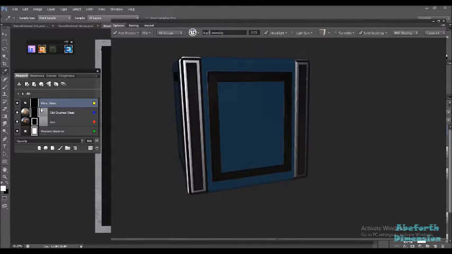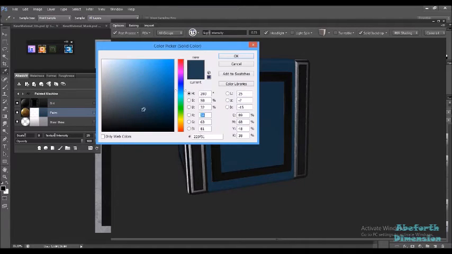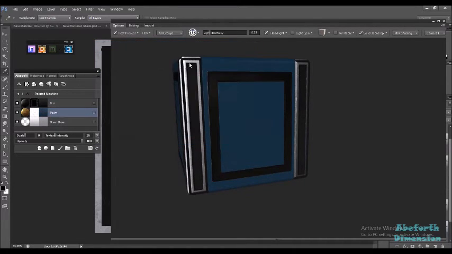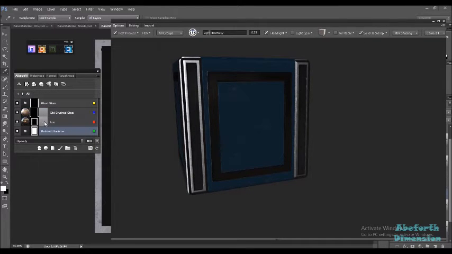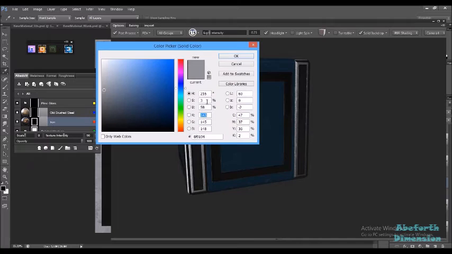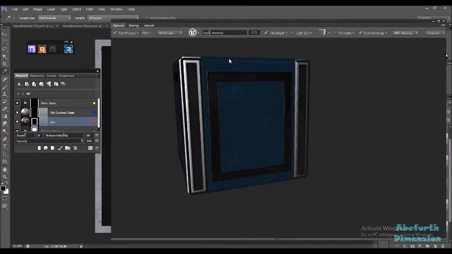Just make the colors a bit darker, like this blue one right here. Right, so make it a bit darker, and we'll change the iron color as well. We're going to shift it to a bit more saturated color, so looks alright.